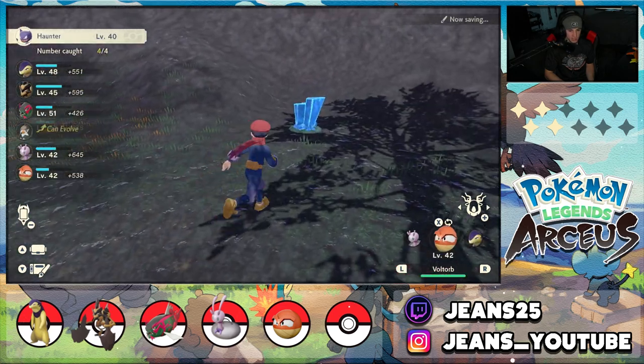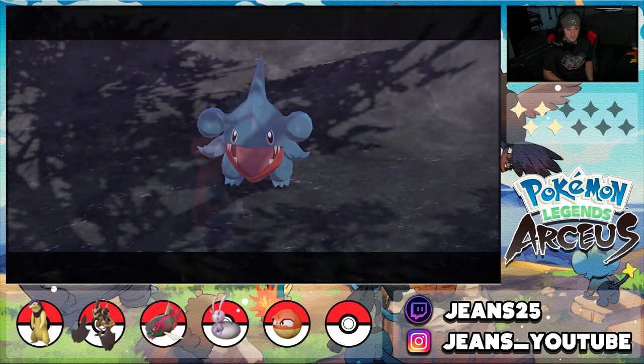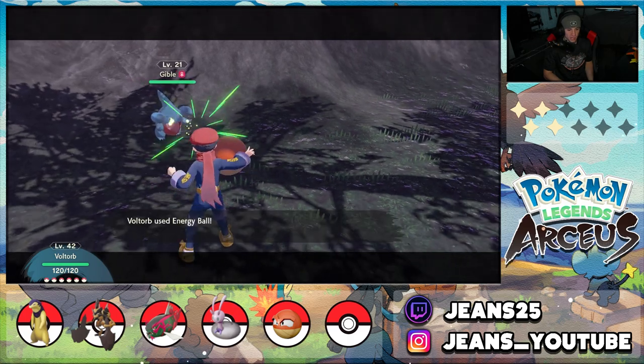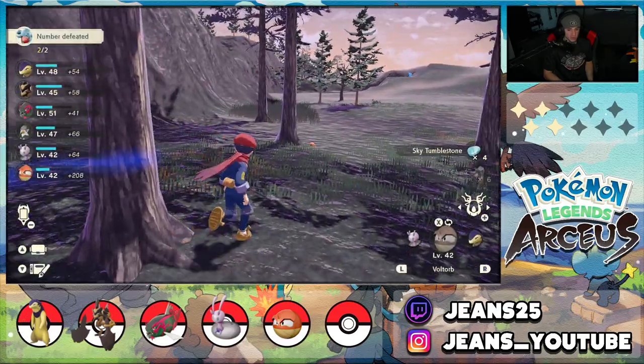Thank you very much. We are going to open up this Sky Tumblestone, and we'll defeat whatever Pokemon is in there. Oh, it's a Gible. I didn't even know Gibles can chill in there. We'll go for an Energy Ball, and can just take it out in one shot. He's level 21. Come on, Voltorb. That's what I thought. Good work, Voltorb. Love you. I love you.